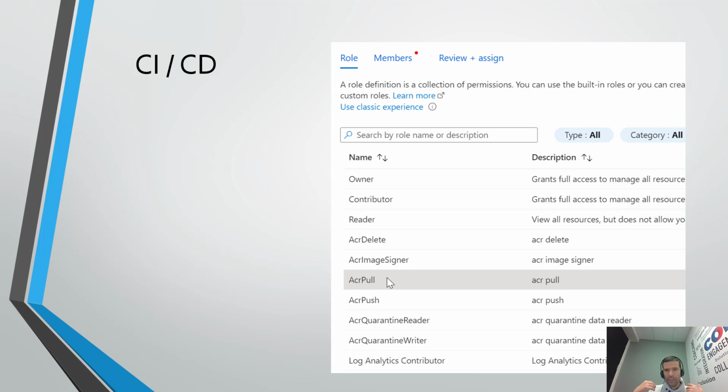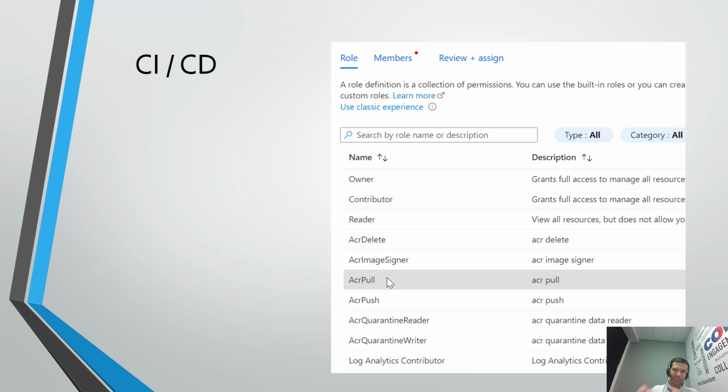If we want to use CI/CD pipelines in order to publish our modules to our registry, or in order to pull modules from our registry, the service principal that runs the pipeline needs to have some roles.